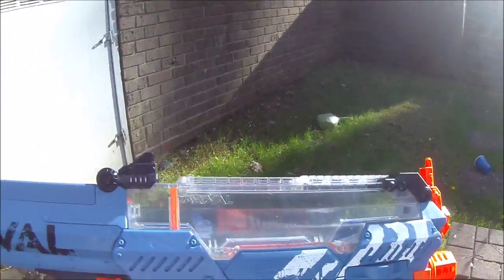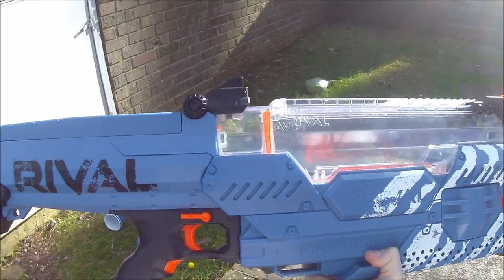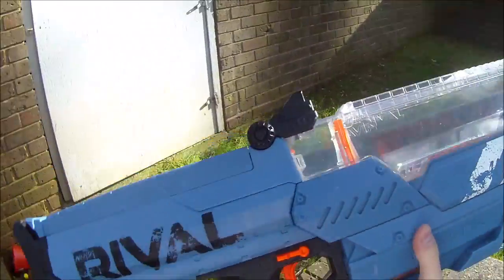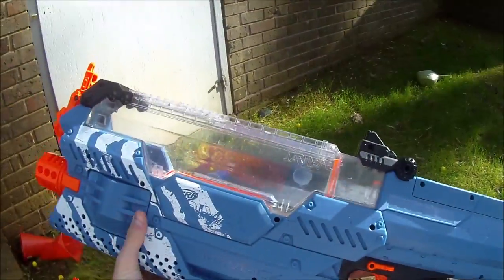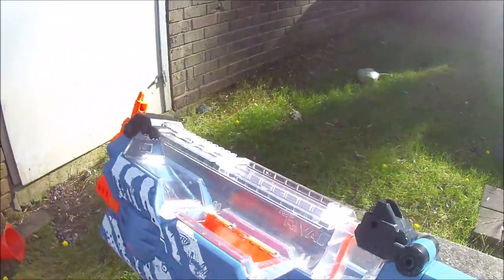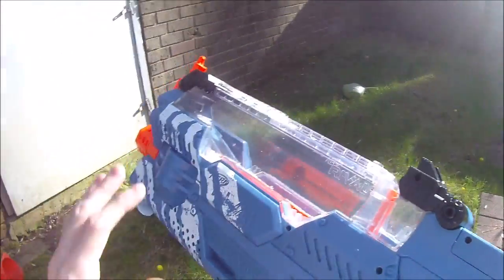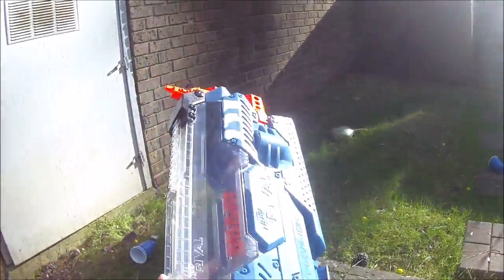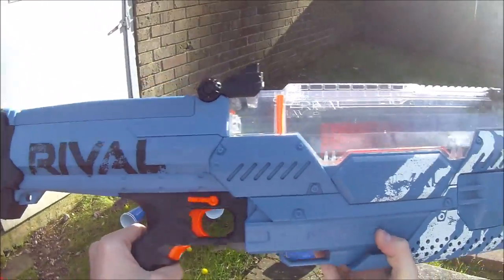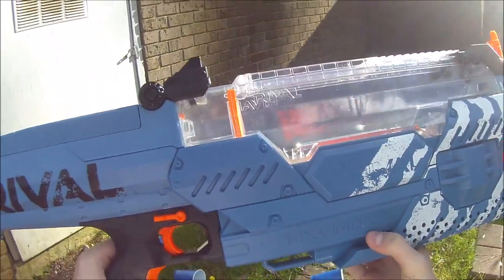This thing is awesome — I highly recommend modifying your Nemesis. The stock motors can handle 3S for a long time; I've put at least 3,000 rounds through my Chaos at this point using the same tech. I think a fully modified Nemesis is an HVZ terror — I can't imagine the horde of zombies it would take to get through an entire hopper of Nemesis full-auto, especially at that kind of fire rate and performance. Thank you very much for watching; hopefully you enjoyed this modification guide and demonstration of pure power.